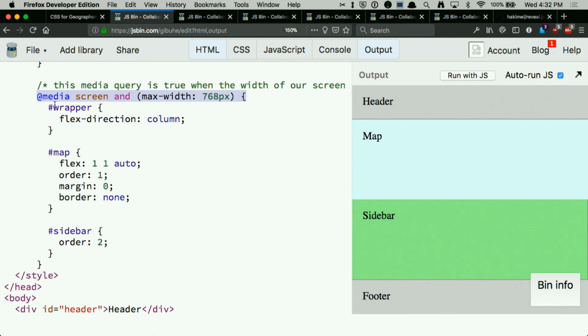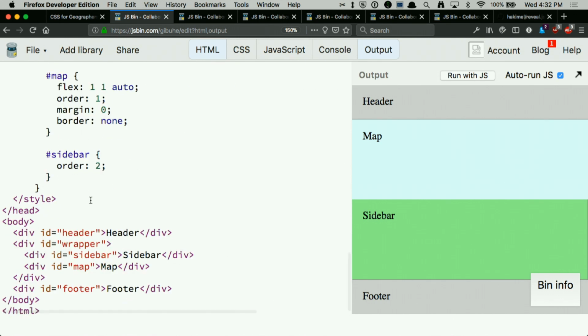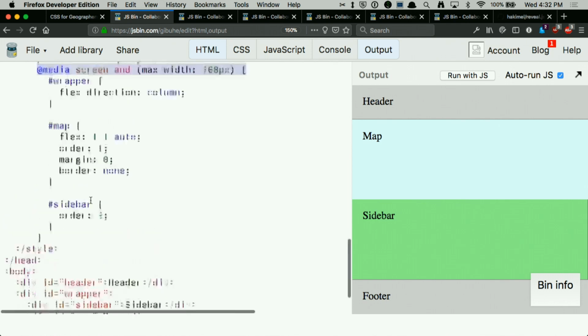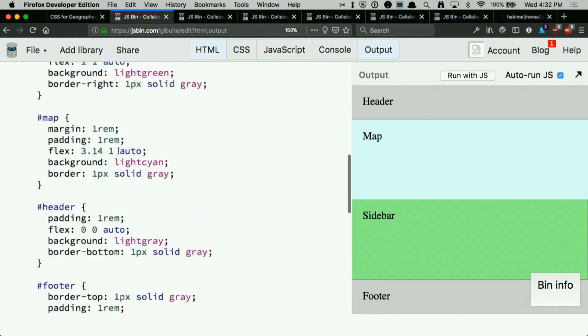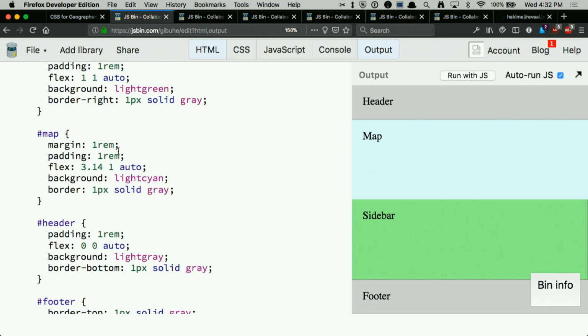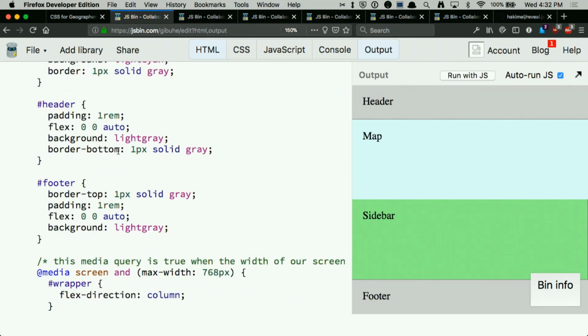Instead of laying out the wrapper around the map and the sidebar to go in a row, we're going to change it to go in a column. So the whole layout stacks vertically. And then we can divide the space between the map and the sidebar evenly. Remember how the map is always bigger than the sidebar, but now we can divide them evenly just by redeclaring the flex property. And these properties override the properties on here, even though the selectors are the same, because they were declared later in the file.